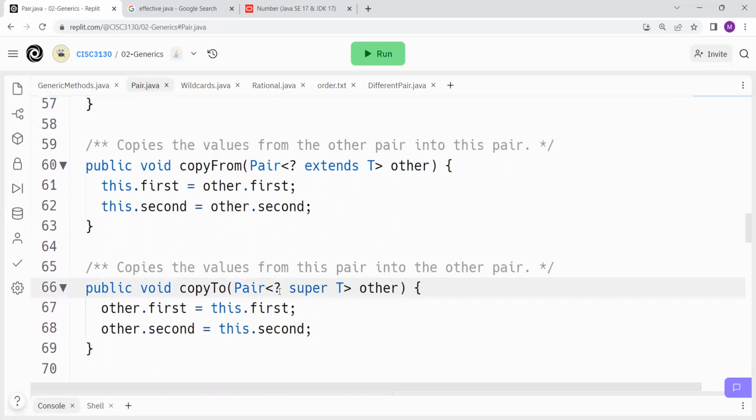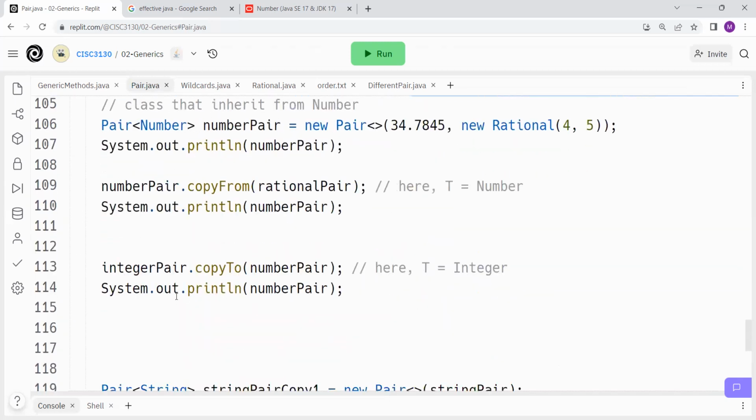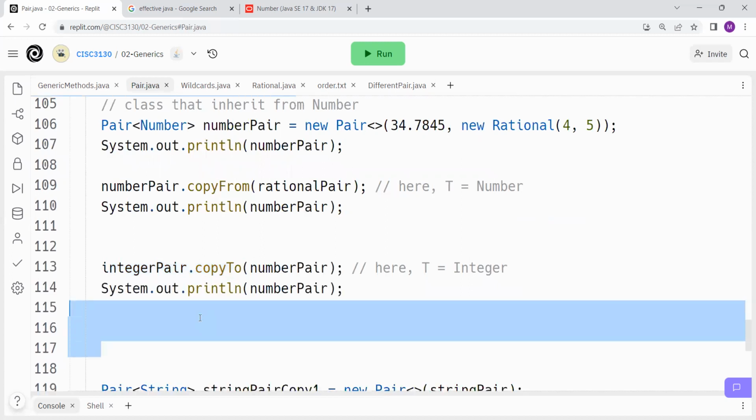Now I can pass in a pair of t or a pair of any type that is a supertype of T. For example, if T is Integer, I have an integer pair and I'm using it to call the method, but I can pass in a number pair because Number is a supertype of Integer. So this is a Pair<Number>, and that's good. This all works out well.